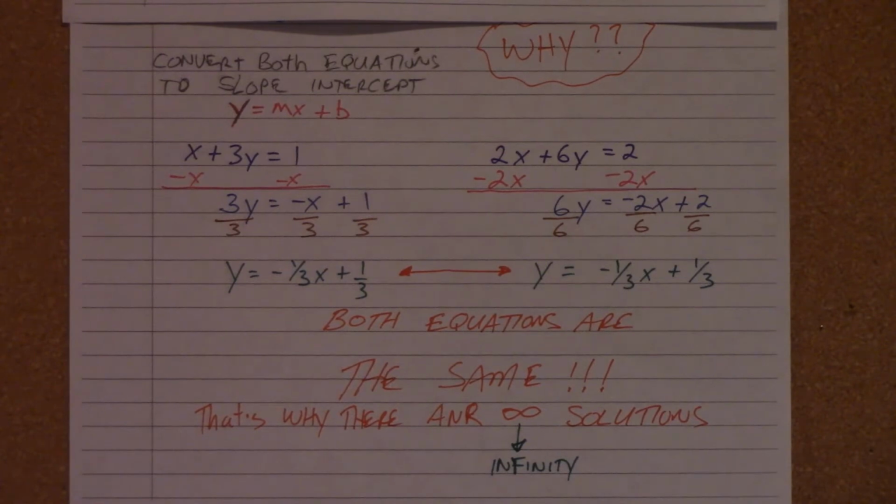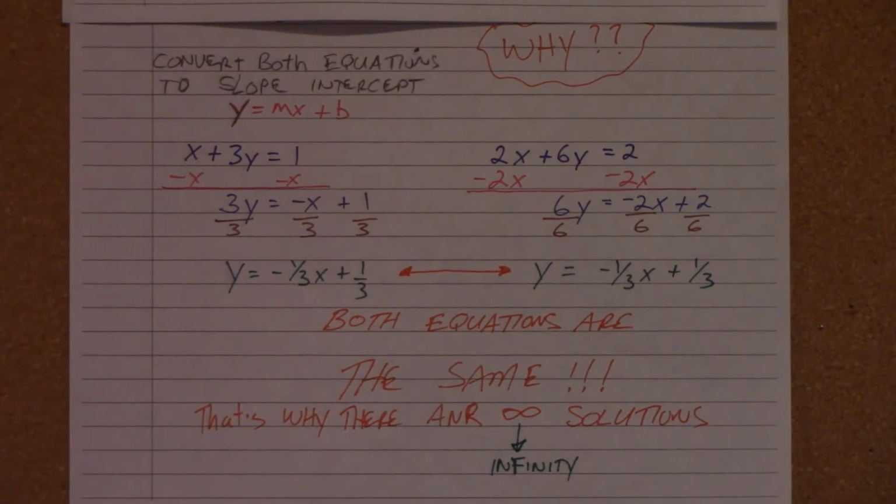Both equations are the same. It's one equation on top of the other. So every point on that line is a solution to those two equations. That's why it's infinite. When you end up doing your elimination and it zeroes out, all zeros, you know that both of those equations are identical. So your solutions are infinitely many solutions. So your answer for number one is infinitely many solutions.